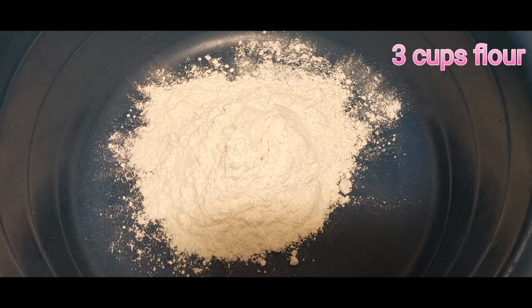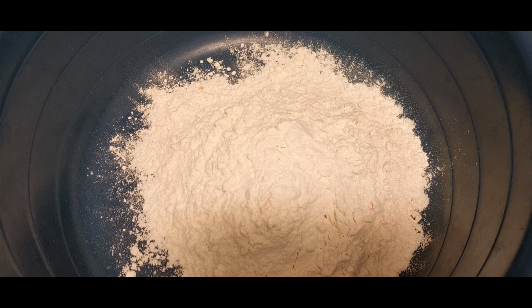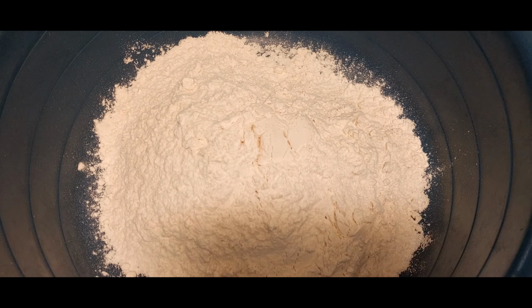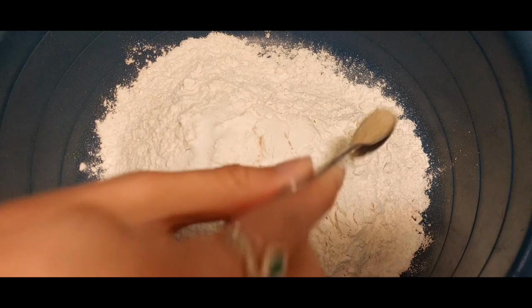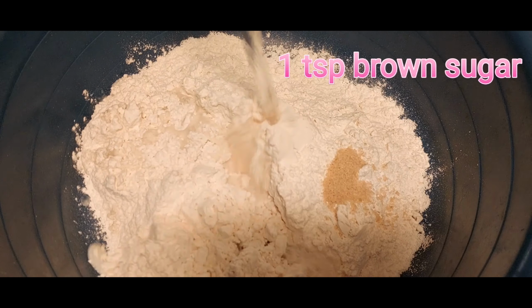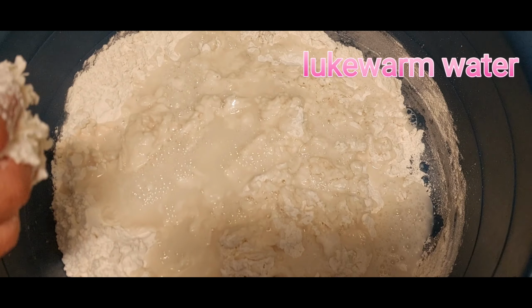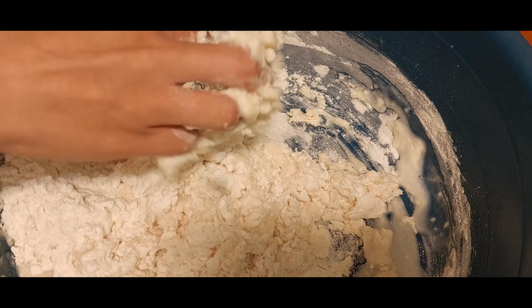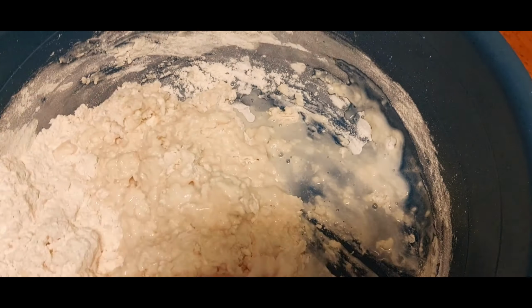Add 3 cups of flour to a mixing bowl. Salt to taste and 1 teaspoon brown sugar. Add enough lukewarm water to form dough. Mix and knead till dough is formed.